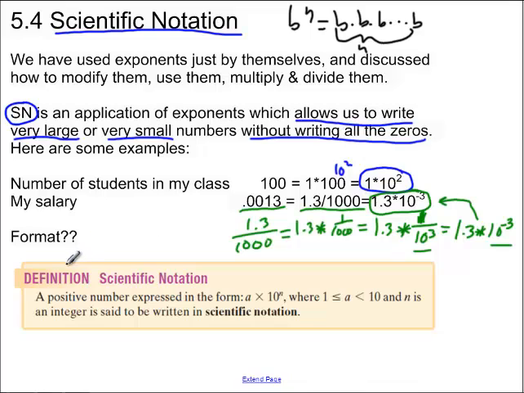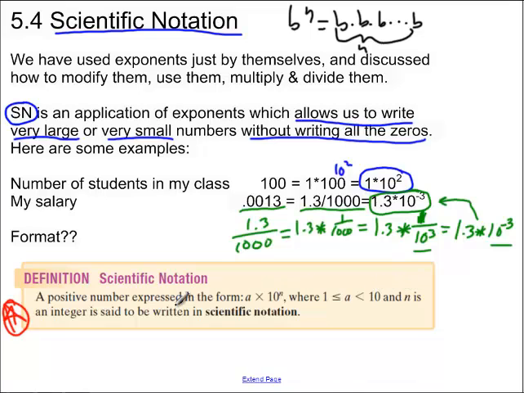So what's our format? If you're taking a look at this and you're saying, what's my take-home message? What is my definition of the scientific notation? Here it is, take-home message. Write it on your cheat sheet, study guide. It's a positive number expressed in the form A times 10 to the nth power, where A is between 1 and 10, could be equal to 1, but can't be equal to 10.